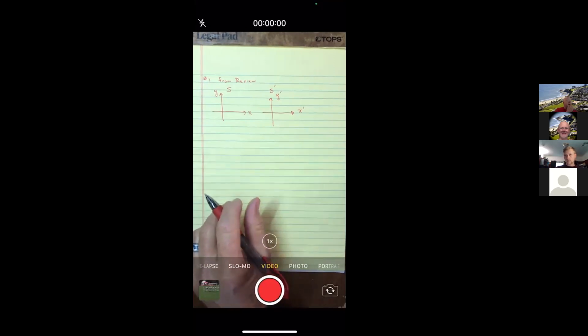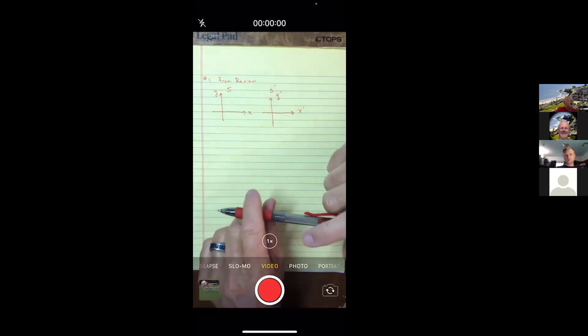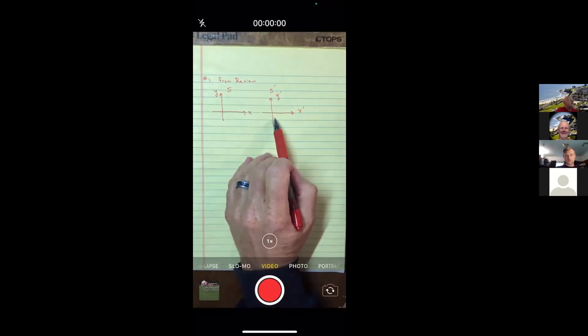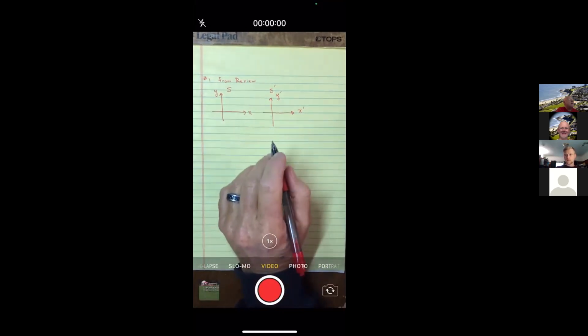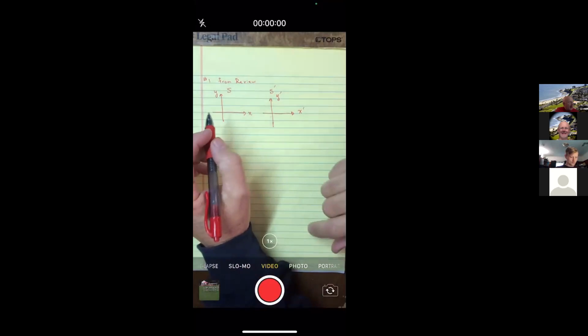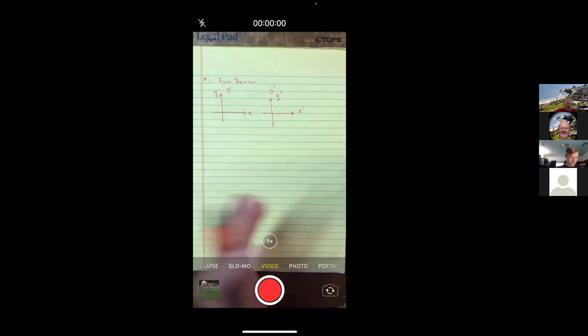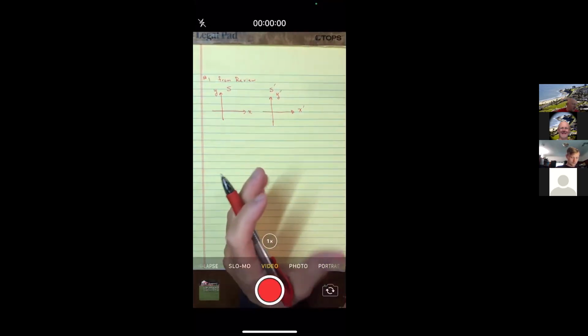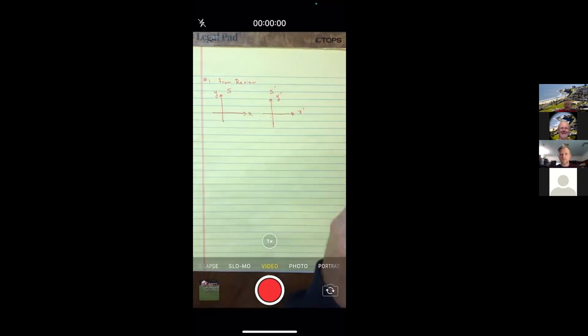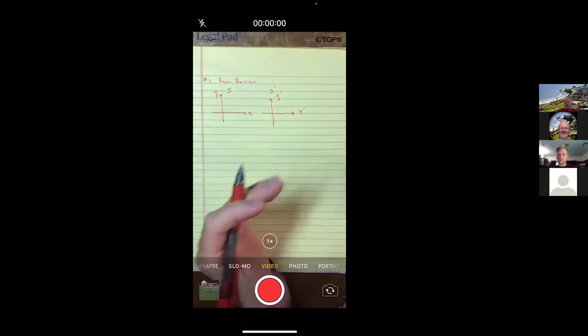Okay. And so here's our two systems. And they say that the S prime system is moving at a constant speed of 0.6c as measured by the observer S. All right. This is hopefully what you got out of the relativity. It's impossible to say one is stationary and one isn't. Everything is just moving relative to each other.